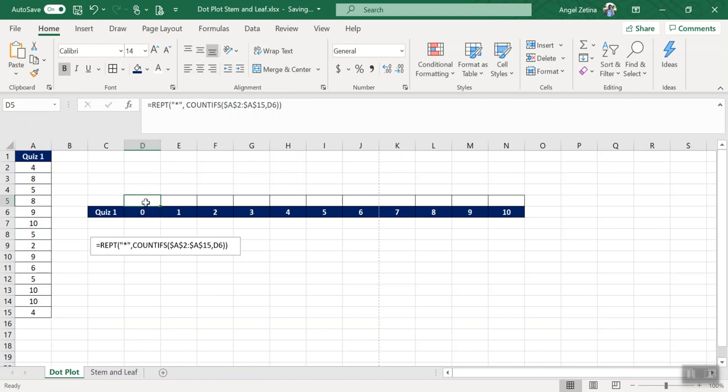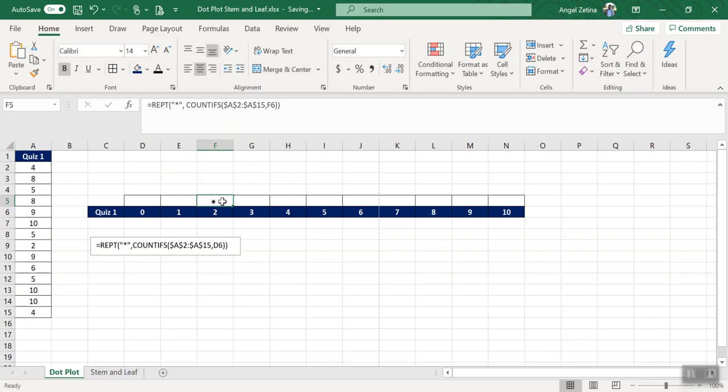Now notice that there's nothing here because there are no zeros. So I won't expect anything to appear in column 1 either, but 2 yes, because 2 appears once. Let's see what happens if I drag it up to 2. It appears once. Notice that this is in red. Normally you would get it in black in this format.